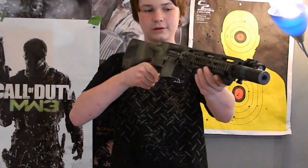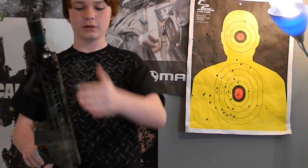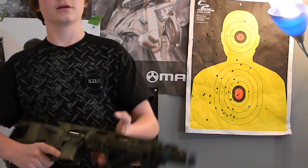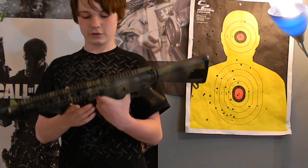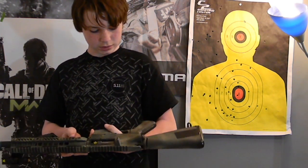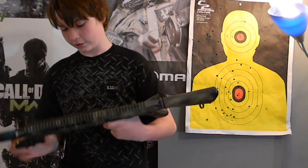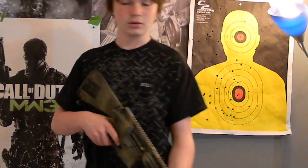The reason I don't have any sights on here is because I think it just looks more flush without them — unless they're flip-up sights. I don't have any flip-up sights; I have one flip-up rear but no front, so that kind of sucks. Cobra did the paint job for me — it's a snake skin tan, green, and brown kind of thing. It looks a lot better than the old paint job; check out the old review to see it.